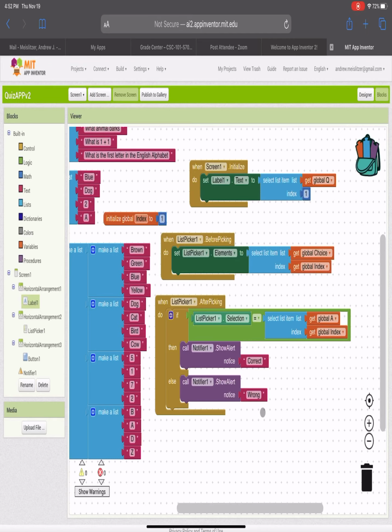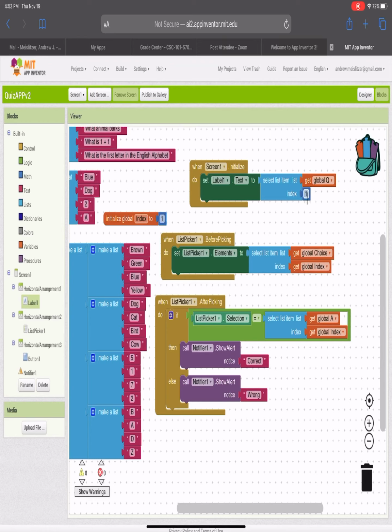That leaves us to the last part, which has to deal with the next button. The next button is where we are going to be doing all the incrementing of the index. Because as of right now, everything using global index is always pointing to number 1, because it's hard-coded to 1.